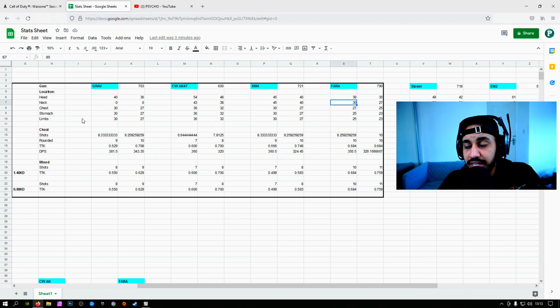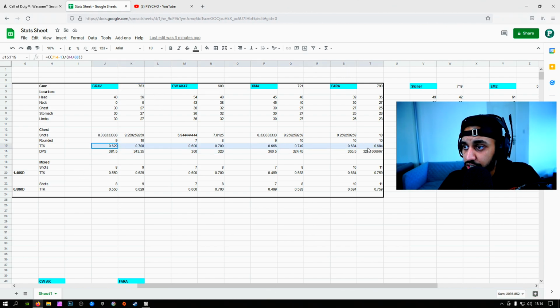Now if you look at the TTK values for the Grav, the damage values are right here. The rate of fire is 763 rounds per minute. If you look at just the chest shot TTK only, you can see that it has one of the faster TTKs. At close range it's the fastest, or the second fastest, right after the Cold War AK-47. And at long range, it's very similar to the Cold War AK as well. Now the FARA does beat it out at longer ranges, but that's for the chest shots only.